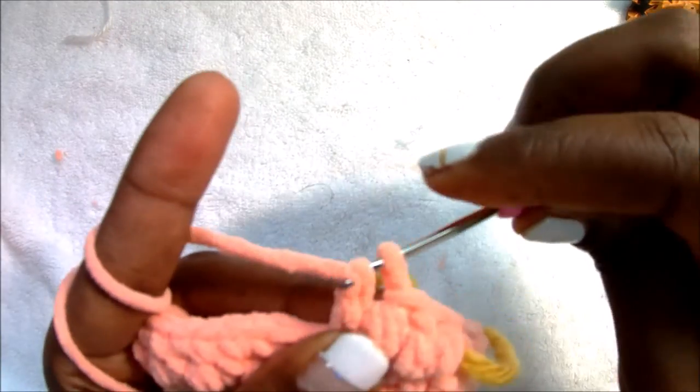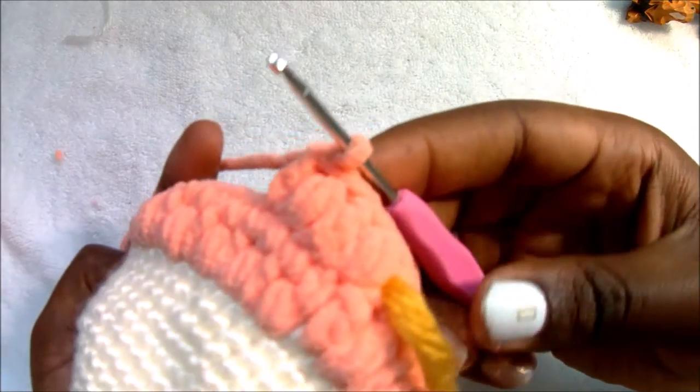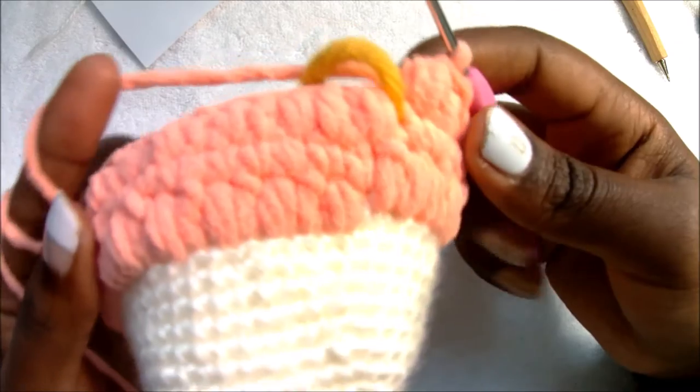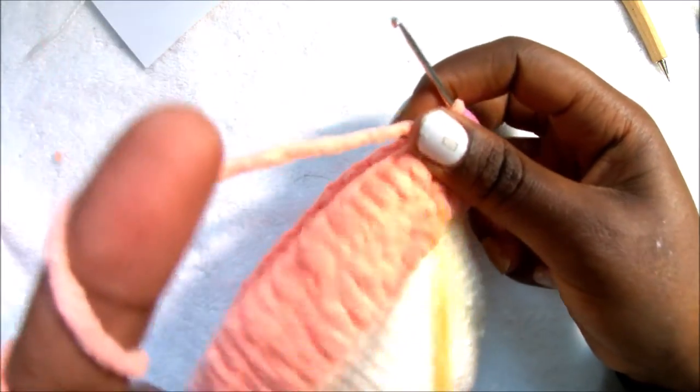So yarn over, go in the next stitch, pull through two of them, and then pull through the other two. So you're going to repeat the same pattern all through until you get here where your marker is. So guys, after you're done with your 19th row, we're going to start with the 20th row.